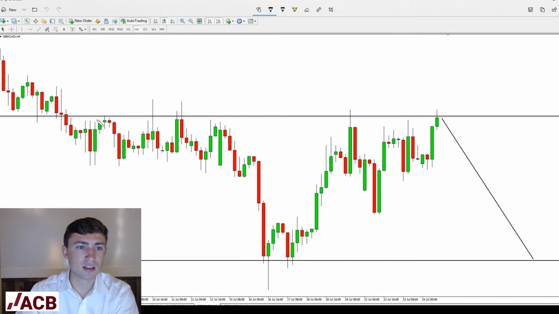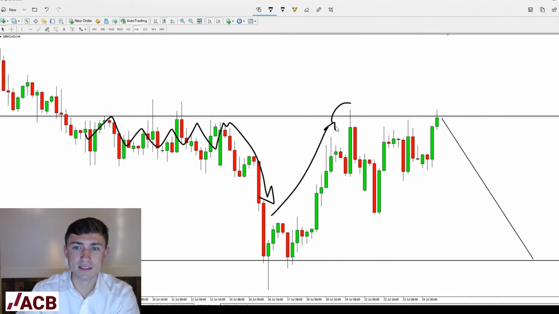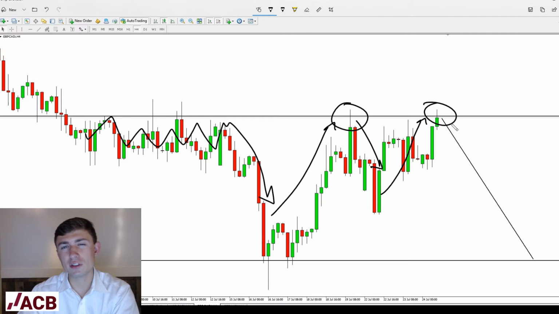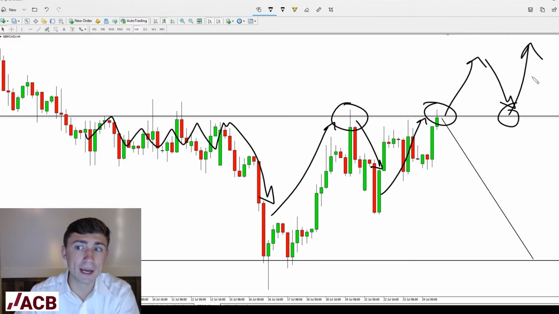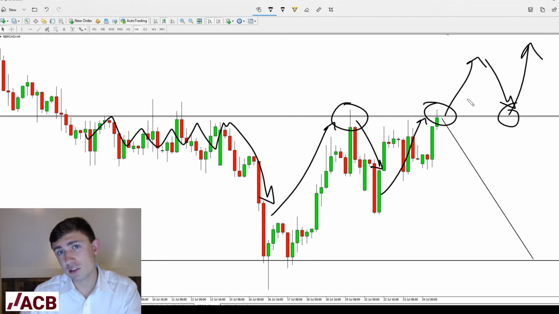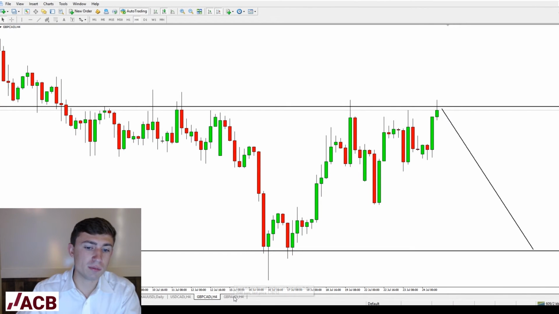You can see price consolidated multiple times here before ultimately rolling over. Price came back up to this area. We found rejection and sellers took control of that market, and now we are currently testing that level again to see if we potentially could roll over here. If not, if price does decide to break through, we could potentially get in on a retracement or a pullback. In my opinion, being adaptive to the markets is a much better approach than trying to predict every single movement. So we could potentially adapt to a market movement higher. Just something to consider with GBP Canadian.